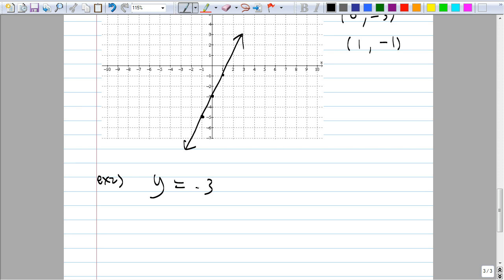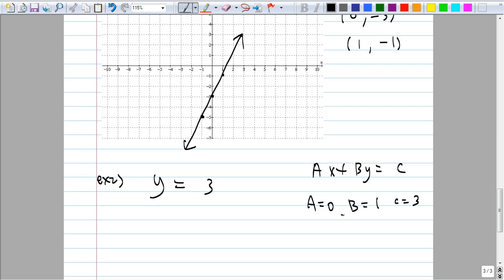Well, is this still written in standard form, as I said before? Remember, standard form is Ax plus By equals C. What's your A for this? A is not 3. A is 0. What's your B? You don't see anything, but what's multiplying this y? 1. What's your C? 3. So this is standard form, and we can graph it on an x and y axis.